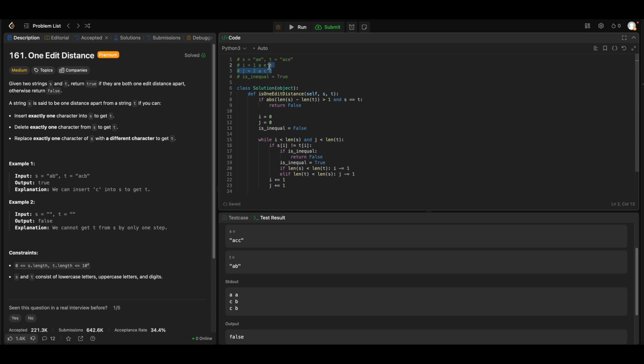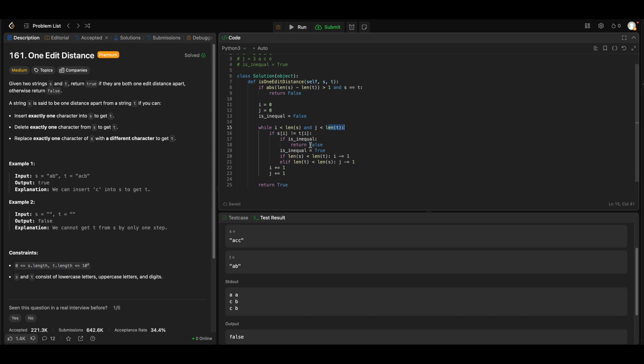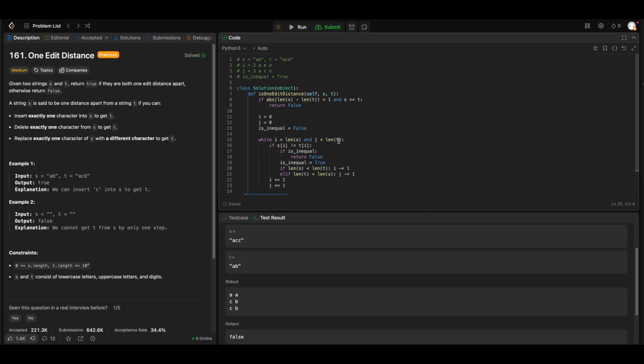So we found a similarity. This time we come to this block, we check if the characters are not equal, but they are equal in this case. So we don't enter this if condition, we increment the counters. Now my i goes to 2, my j goes to 3, and as we can see, it's exceeding our length for both s and t. So the while loop doesn't even execute, and this is the case where we return true. Yeah, so that's how you walk through the code.